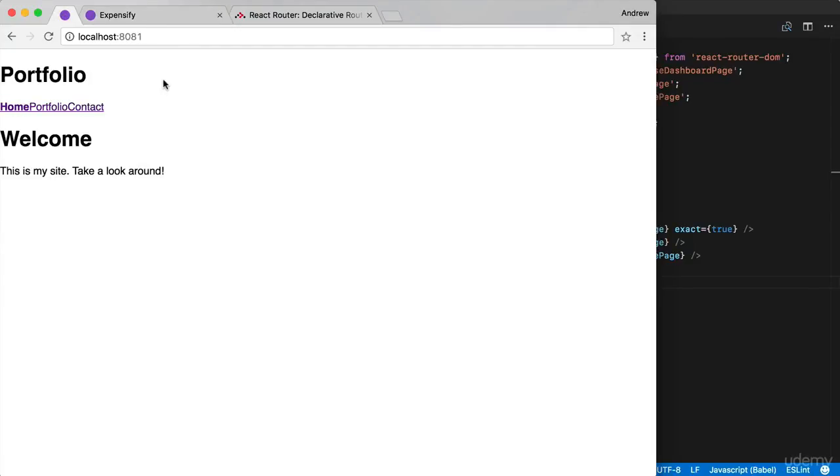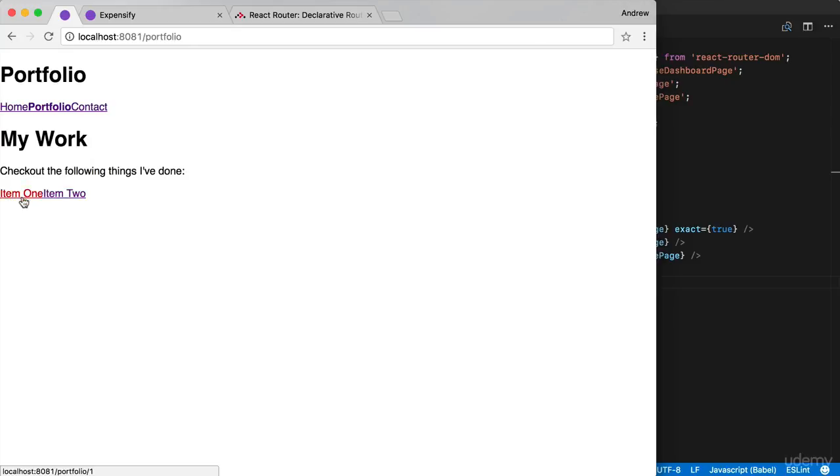Right here, I have the final version. We have our header area, the portfolio title, and we got a few pages on this site. We have a home page, we have a portfolio page, and a contact page. The home page just has some static text, an H1 and a paragraph tag, and the exact same thing is true with the contact page, just a little bit of static information. You can see the URL here is /contact. On the home page, it is just the root URL. We also have /portfolio, that is the portfolio page, where we're going to be listing out the individual pieces of work that we have to show off.